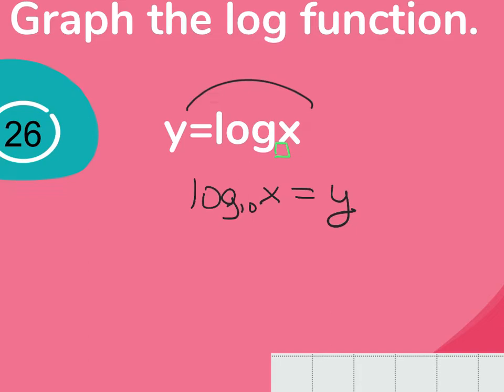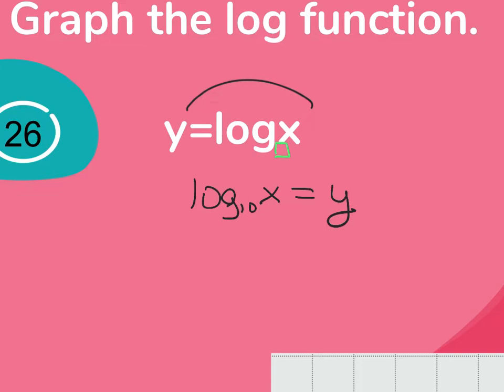Now, your calculator, when you touch that button that says LOG, it's always doing the problem in base 10. If you have the fancier graphing calculator, there's actually a function button that you can press. It's the math button, and it'll bring up a whole menu where you can actually change the base. But we're going to learn how to use our calculators later on. For right now, to get ready for Friday's quiz, we don't have to worry about our calculators, but we will be learning how to use them.